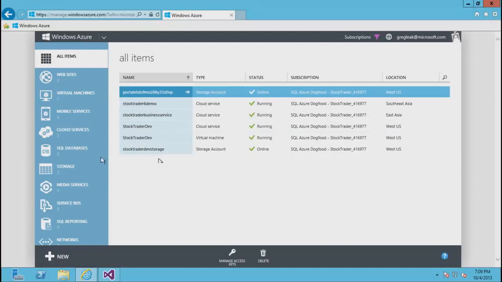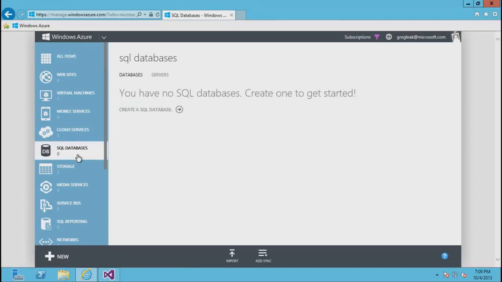And you'll notice that we have a tab here for SQL databases. These are my Windows Azure SQL databases. The great thing about Windows Azure SQL Database is it's completely compatible with Microsoft SQL Server. So it's based on SQL Server technologies. If you know how to develop for SQL Server, you know how to develop for Windows Azure SQL Database. But one of the more powerful things about Windows Azure SQL Database is that it's a managed service. So you don't have to think about provisioning storage or managing transaction logs or any of those low-level details. It's really what we call platform as a service. So it's really easy to create and manage new databases in the cloud.